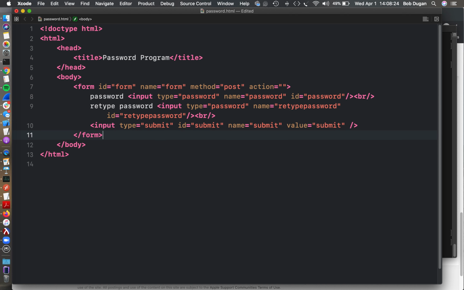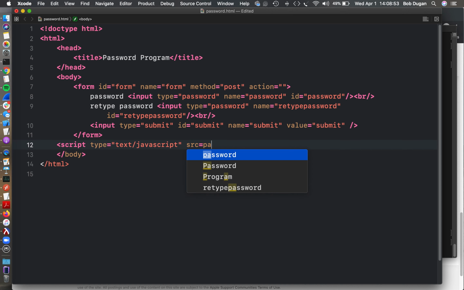All right, so one other piece that's missing here is after the form, in my body, I'm going to add a link to my JavaScript file. So script type equals text/javascript. And then I'm going to say source is equal to password.js.